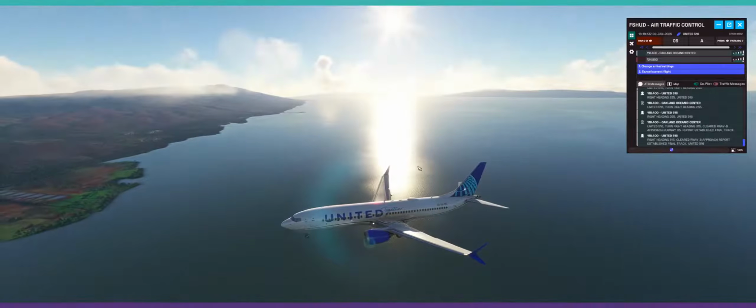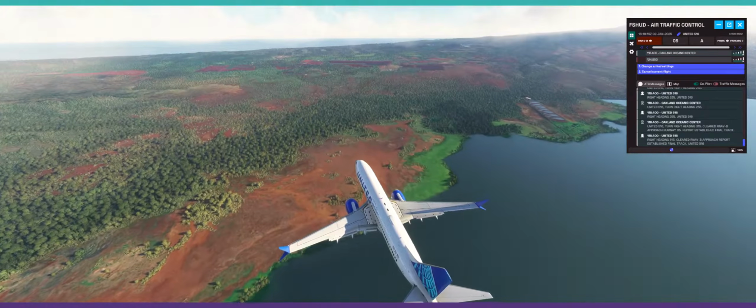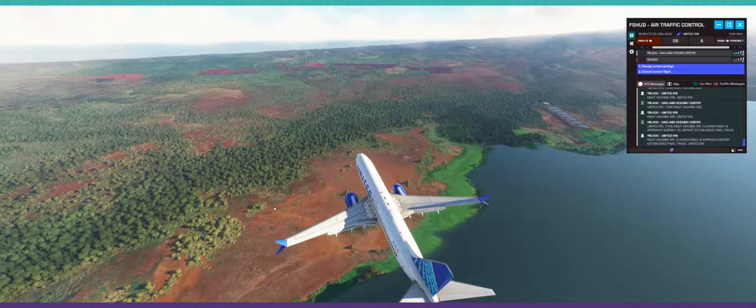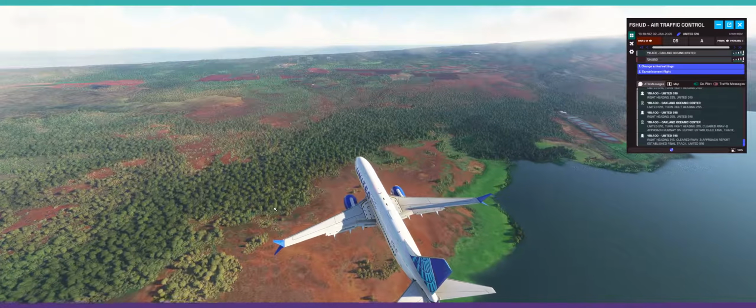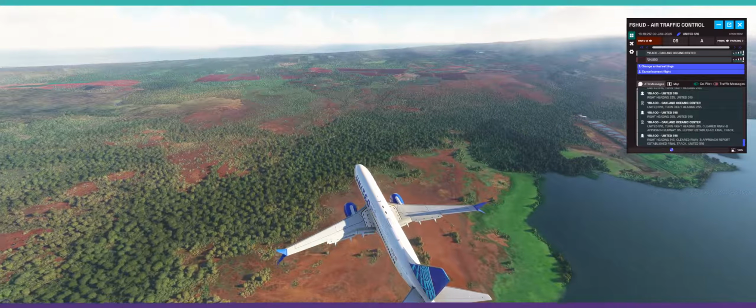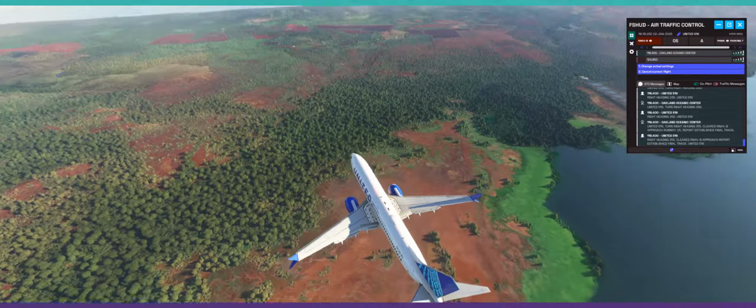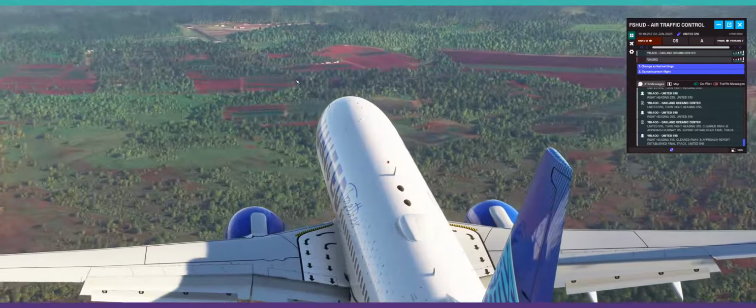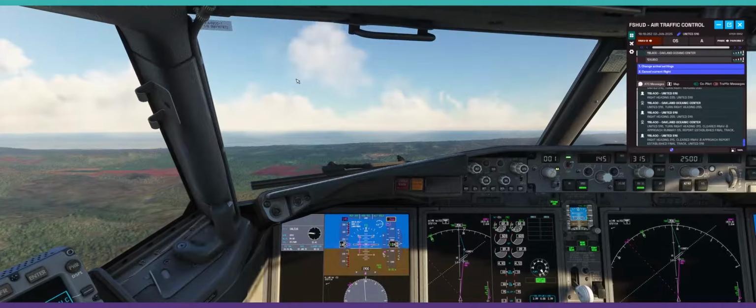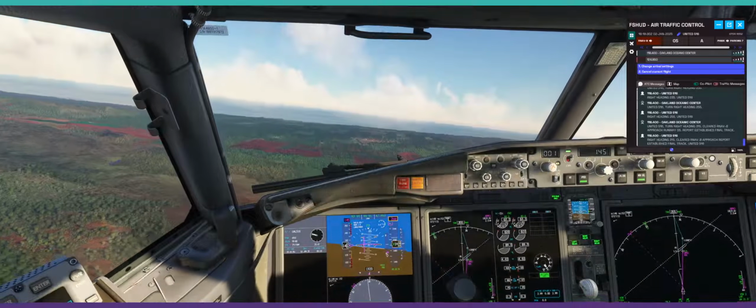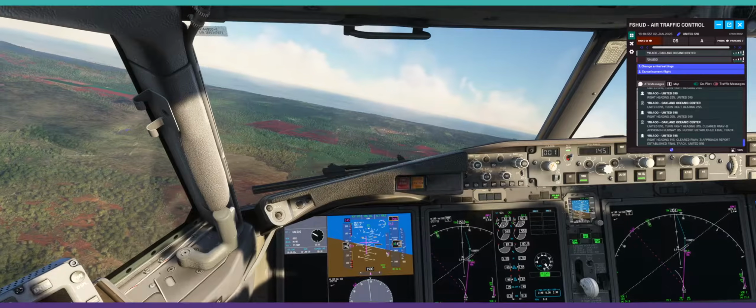The airport should be right in front of me here. Why am I missing it? Right here? There's the, yep. Alright, swing on over to the right a little bit.